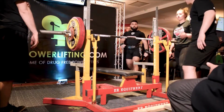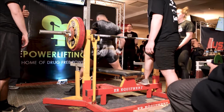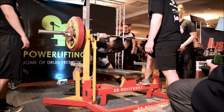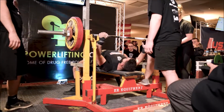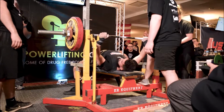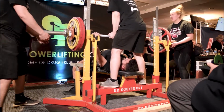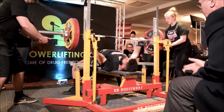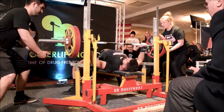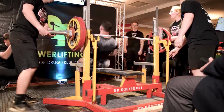The back of the belt I'm keeping at the height it was when it started. And the reason why I do this is because the tilted down position of the belt like this will still help me maintain a very high arch, but will also allow me to breathe into my diaphragm while I'm laying down and to keep all that pressure in my thoracic region while I'm bench pressing. So because of that lying down position, we have to alter the belt's position a little bit, but this offers the best solution for people who do like to use a belt when they bench press.